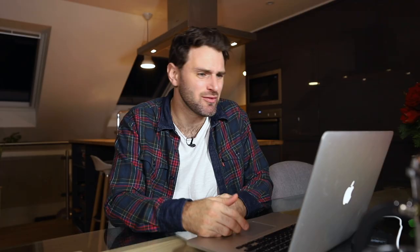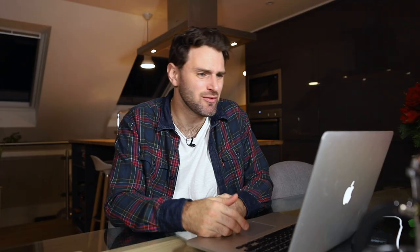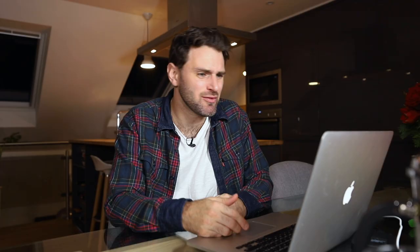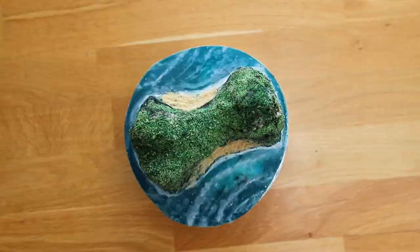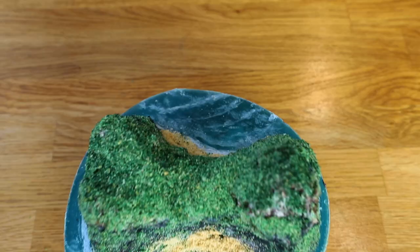Like the Krispy Kreme donuts, I tried to recreate Twinkies at home this year. I've only had Twinkies a few times and I think they were rather unremarkable. So these were great — they tasted great. Twinkies are Twinkies, I mean they're not that exciting, but imagine biting into a Twinkie except it's fresh. I don't know what else I could do with it — it's just a Twinkie. I'm going to give myself a B.